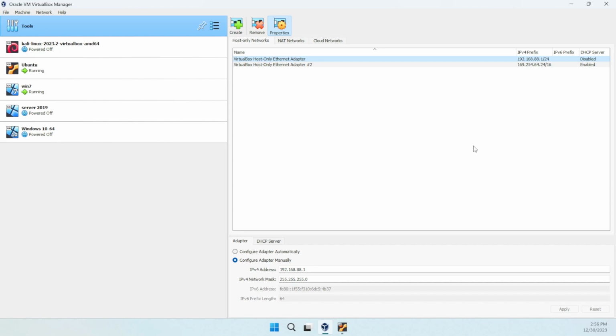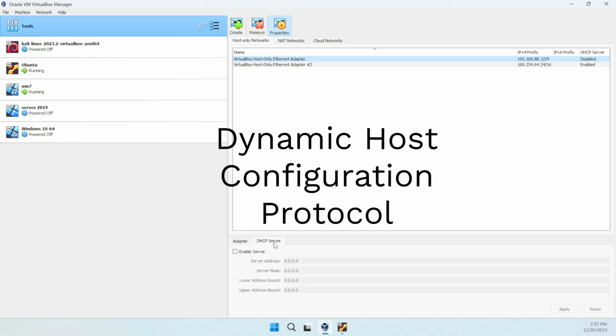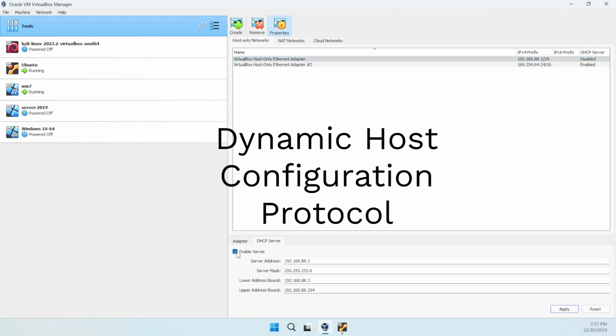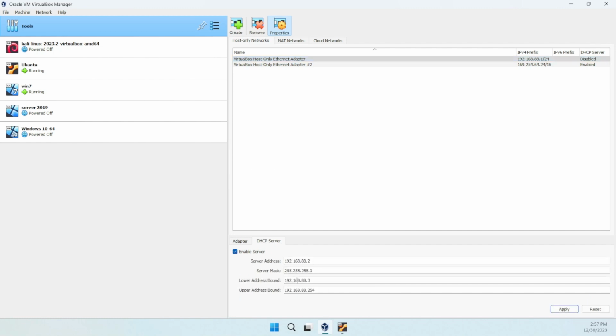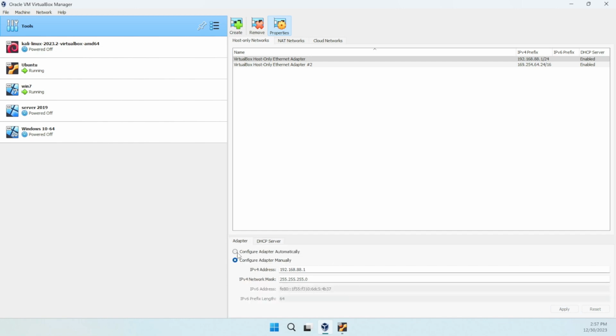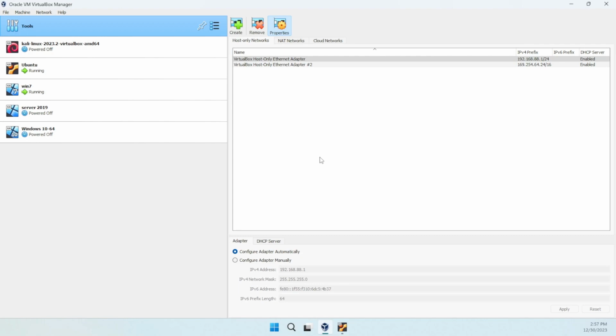Fortunately, a lot of that configuration is very easy. Just come down here to DHCP, Dynamic Host Configuration Server, and enable it. This is going to dynamically allocate IP addresses and host IDs on our network ID. We're going to apply that. And for the adapter, we just want it to configure automatically. We don't need static IPs. So we're going to apply that. It's going to ask me one more time. Sorry again for the black screen.